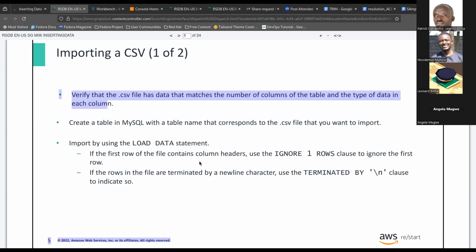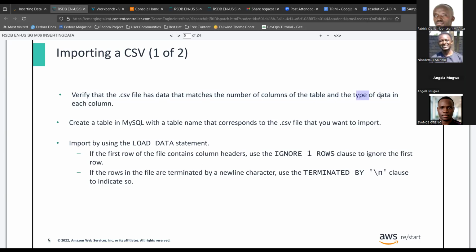Of course, the first thing that you need to do is to verify that the CSV file has data. And this data should match the number of columns in the table, but also the type of data in each column. So you need to verify that first.